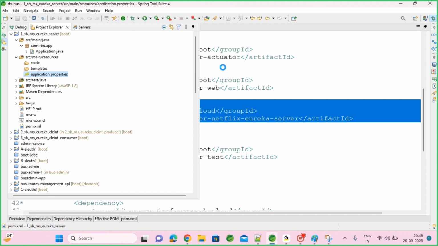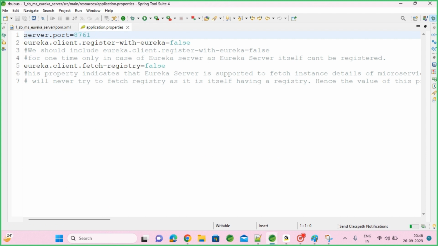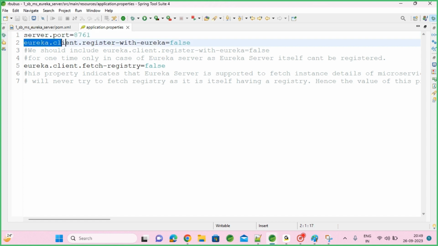In application properties file, mention your server port number 8761, Eureka server port. You can put any port. Register with Eureka false means self registration. I don't want it to register itself. Only clients will register here.